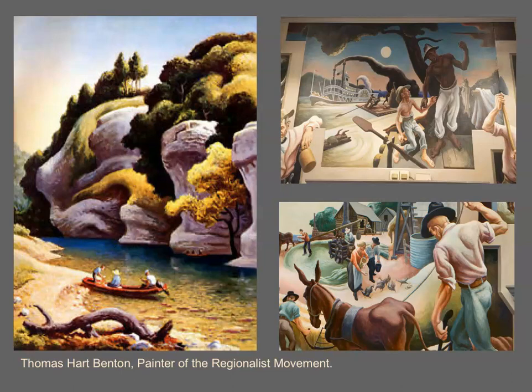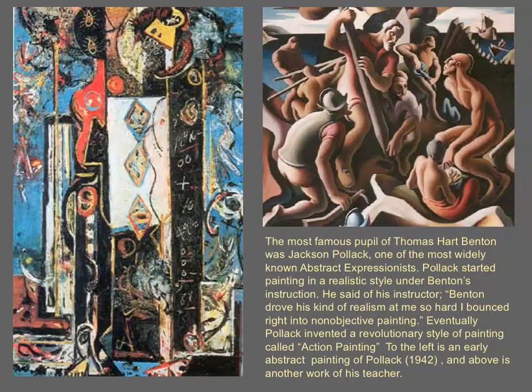One of Thomas Hart Benton's most famous students was a guy named Jackson Pollock. Before we talk about that, I just want to show you this painting, which is hanging at the Nelson Atkins Museum of Art in Kansas City. It's really wonderful to look at these paintings of Thomas Hart Benton in person because you can really get a feel of how this artist worked. Okay, what about Jackson Pollock?